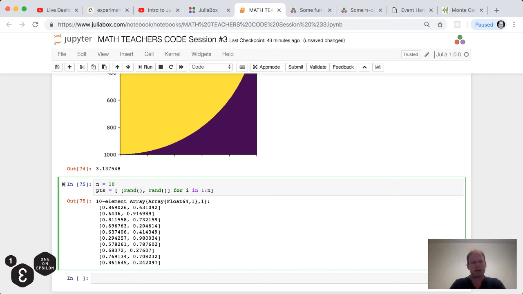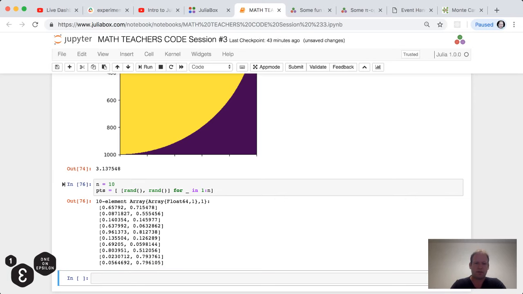Actually, in this comprehension, I don't have to specify i or k or anything like that, because I don't use it here. So I can just say for underscore. That's just a bit more explicit in the sense that I'm not using that index variable of the comprehension. Okay, so these are 10 points.